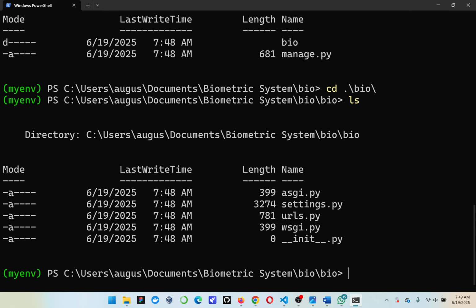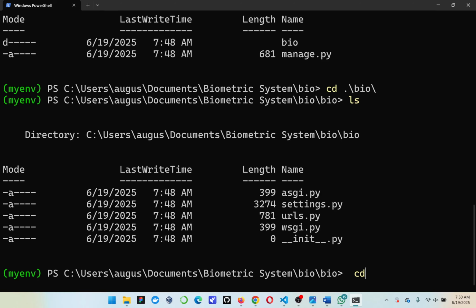So the guy who is going to give us directions to where room 1 is, room 2 is, room 3 is, room 4 is, the washroom is the urls. And the settings.py is the one which provides the control structure of our entire application. So the settings is the one which tells our application, do this, do that. So our entire project settings is in here. Our entire project routing is the URL file we have here.